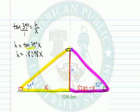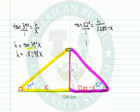Now on the other side we can write the tan of 52 degrees. So for this angle, the tan of 52 degrees equals H over 5,280 minus X. And again, when we do our cross products, we get H times 1, or H equals the tan of 52 degrees times, and we have to put this in parentheses so we remember to distribute, 5,280 minus X.